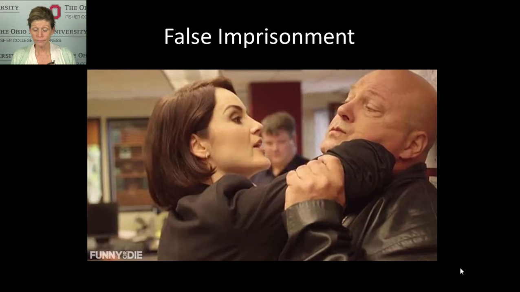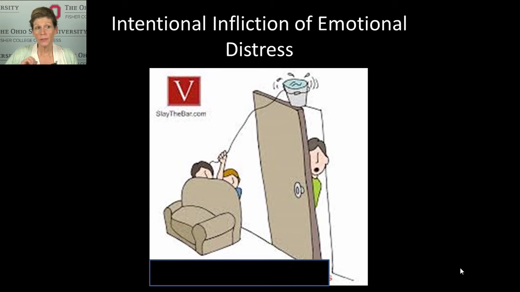All right, our next intentional tort is what we call intentional infliction of emotional distress. This is a situation where somebody uses some really outrageous conduct, and we have a very high bar for outrageous conduct. So I'm not even sure that just dumping a bucket of water on someone would be outrageous enough, but you've done something outrageous, and because of that, the person has experienced some sort of emotional distress. It's really caused them problems. That is actually a tort, and they could sue you for damages under this tort of intentional infliction of emotional distress.